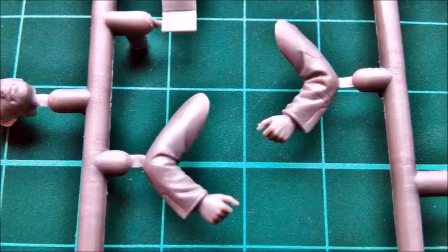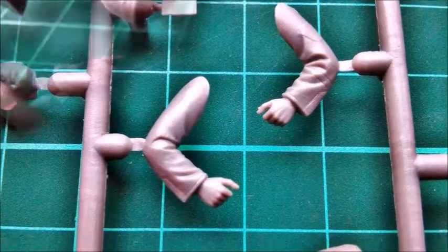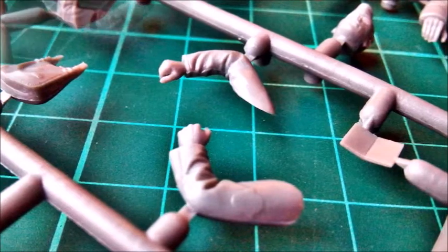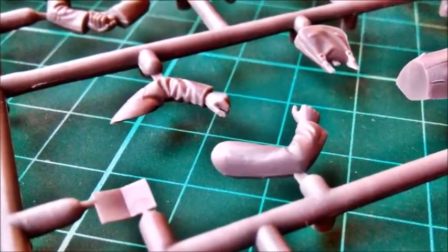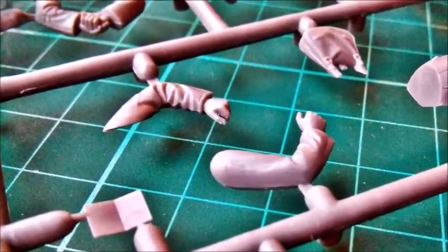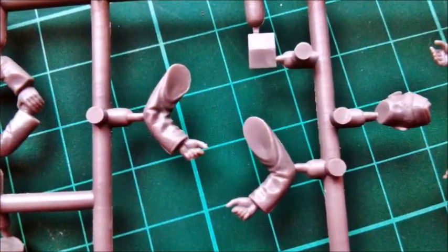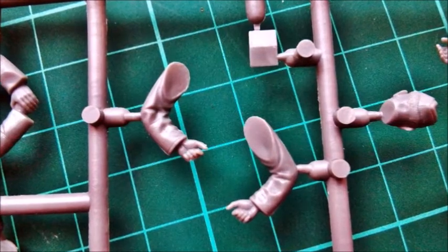Let's take a look at arms and hands now. Again, we see nicely molded parts. There's also a styrene part for the ID papers, but I guess most of us will use the paper ones you saw at the beginning. This figure's arms are resting on his ammo pouches, and so there are locators that will make the assembly easier.